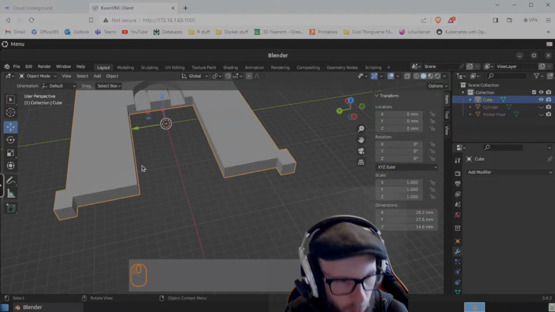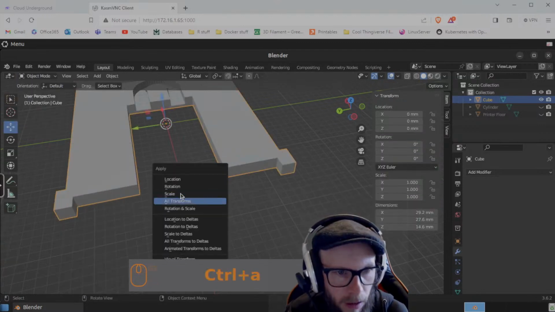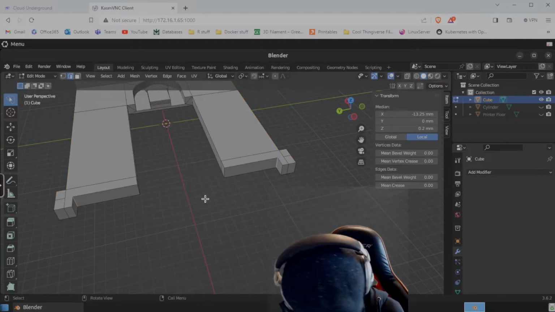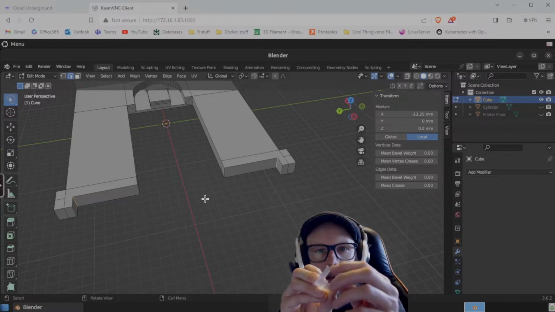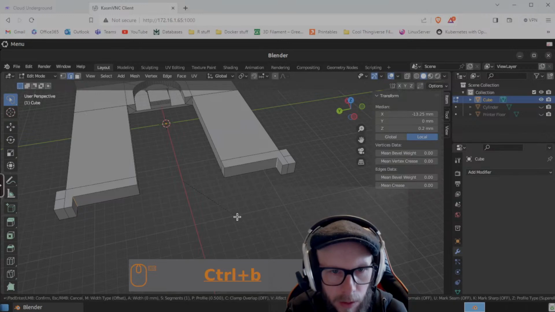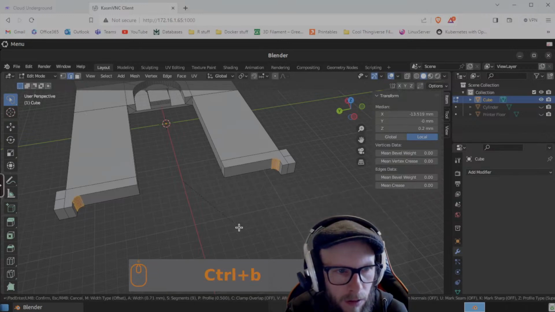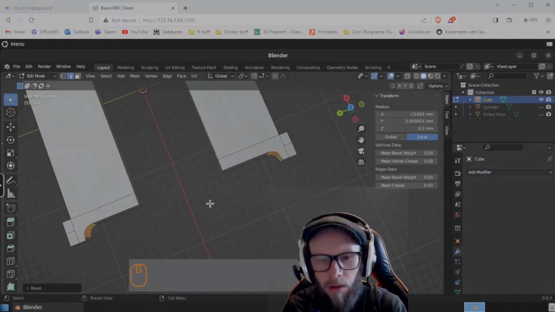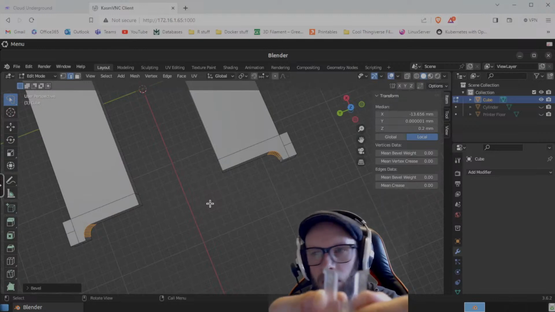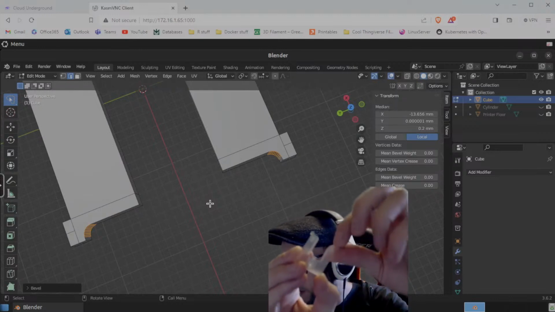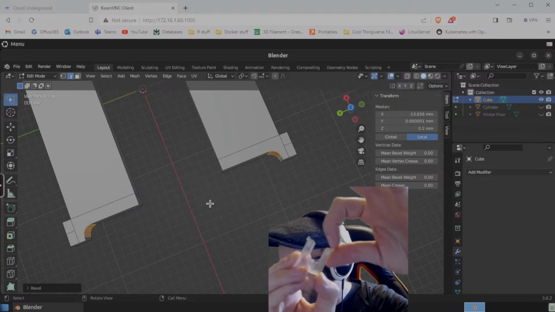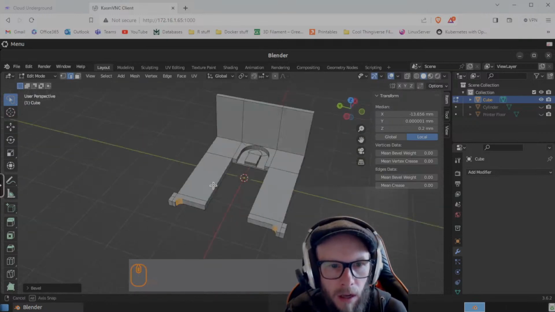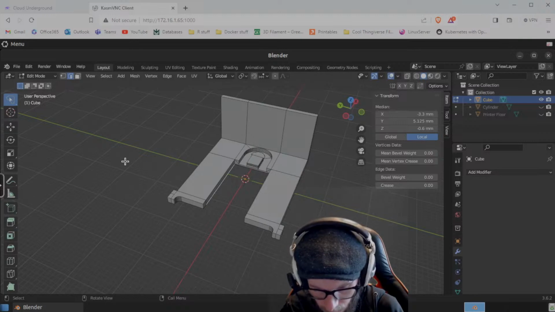Actually, before I do this, let's do a quick Control A and just make sure the scale is good. Okay, go back to it. And then we can do a Control B. Let me look at my piece again. It's fairly rounded in there, so okay, Control B. And we can do that essentially. And that's more closely matching what's going on with these, where there's a little bit of roundedness to it. You can't really see in the camera, but anyway, right there, there's some roundedness to it. So there it is. I think that we might be done.